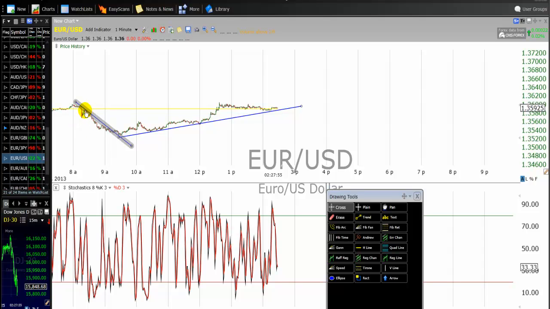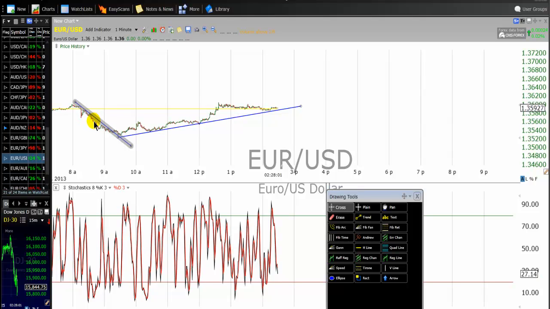If the price goes down and displays a lower low, and rallies up to the bearish trend line, and the common central line is broken, and Stochastics is also overbought, we will look for an opportunity to sell. I am not saying that we will sell. We will look for an opportunity to sell.